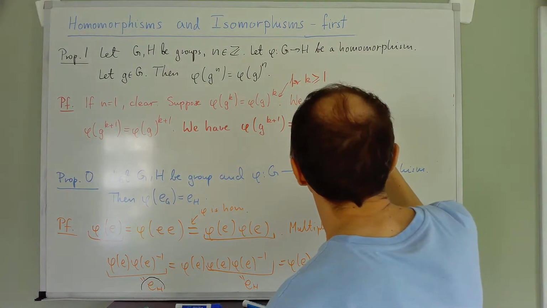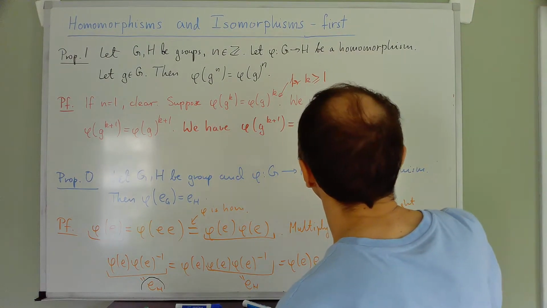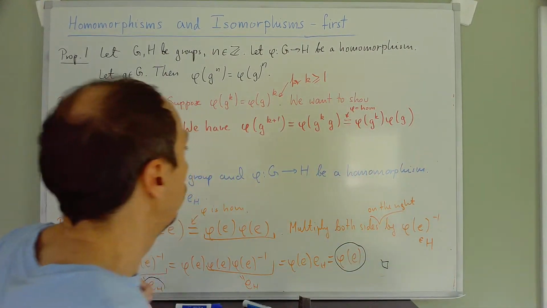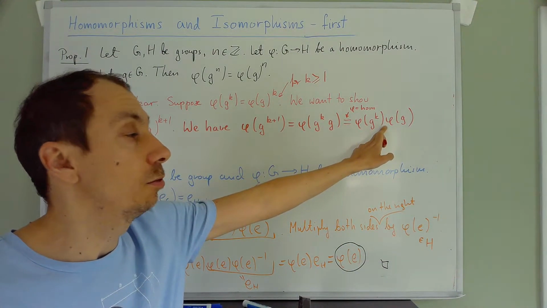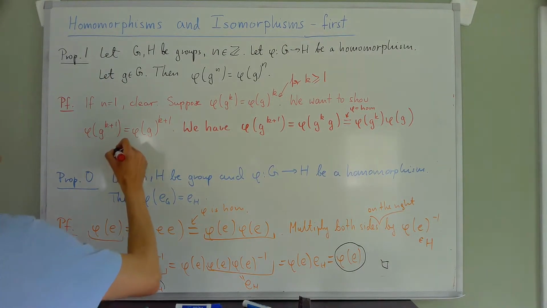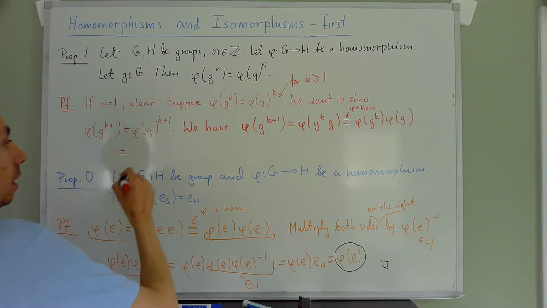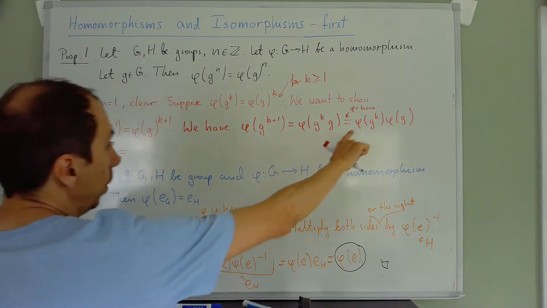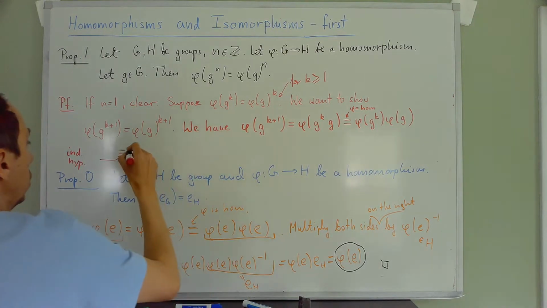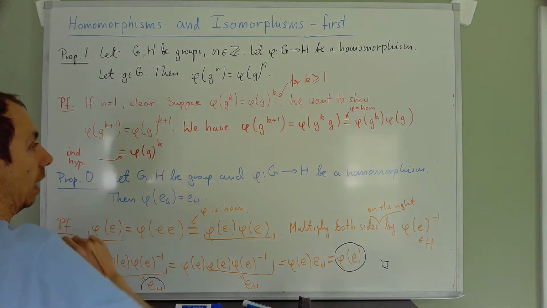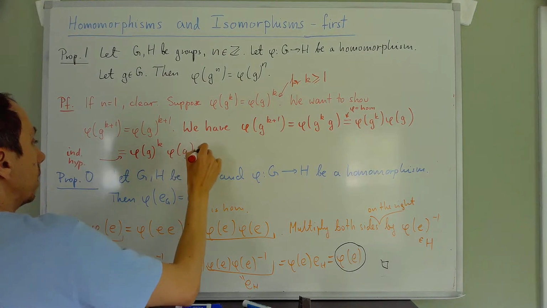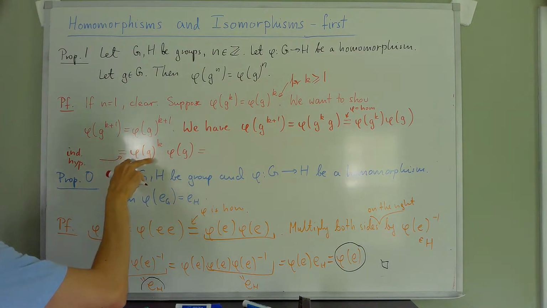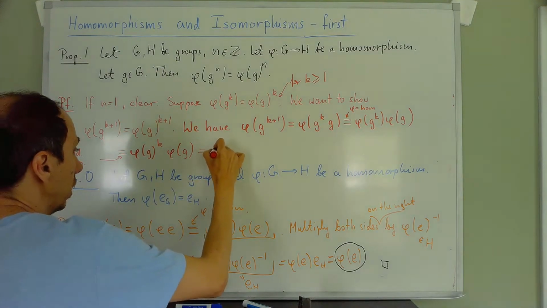Now phi is a homomorphism. So that's phi of g to the k, phi of g. Remember, this multiplication here happens in the group G. The multiplication between the phis happens in the group H. So I get that this is now my inductive hypothesis. By inductive hypothesis, I know that phi of g to the k is phi of g to the k, with k outside. Now, right, this phi of g is just an element of H, and this is the same element of H. So it's like some element h to the k times h. That's h to the k plus 1.